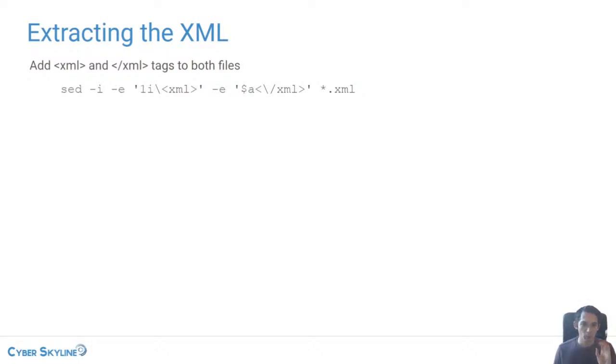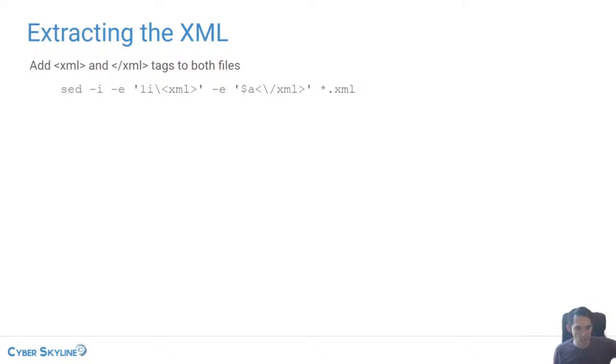So what we need to do is add an XML open tag and an XML close tag at the beginning and at the end of both of these files. The reason for this is because when we performed the extraction, we put a single XML node on each line of that file. And so these are all separate XML nodes. And the XML tree structure requires that all of these separate elements, even though they're on their own line, need to be contained within a single node.